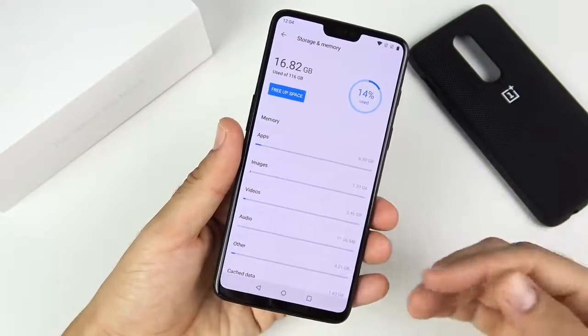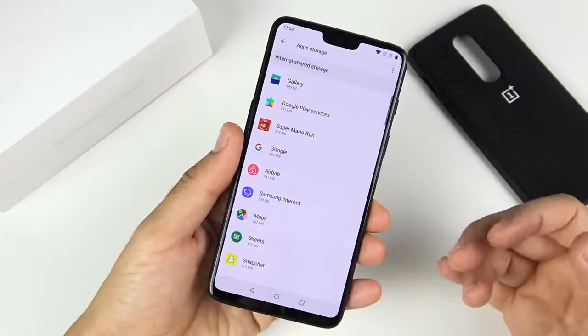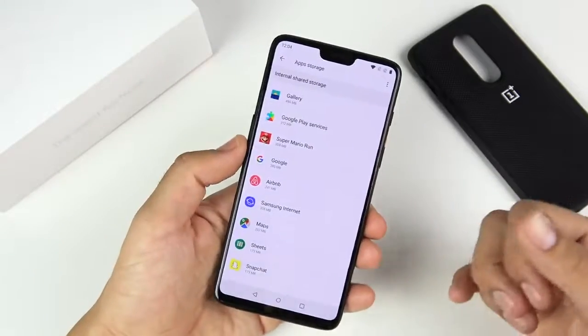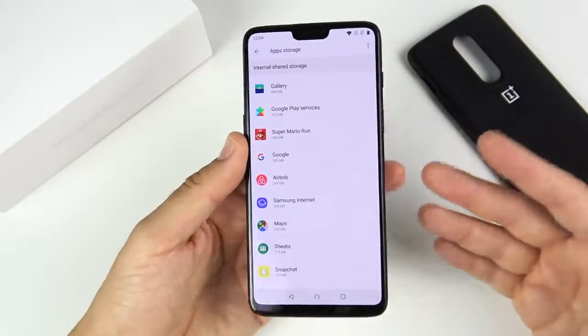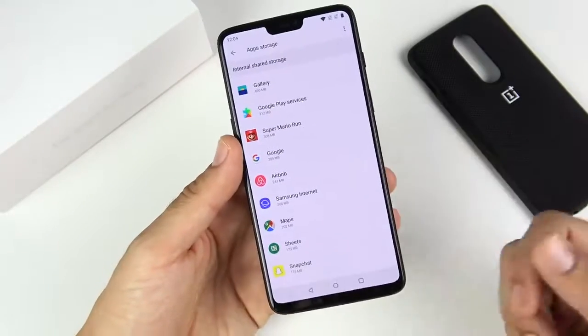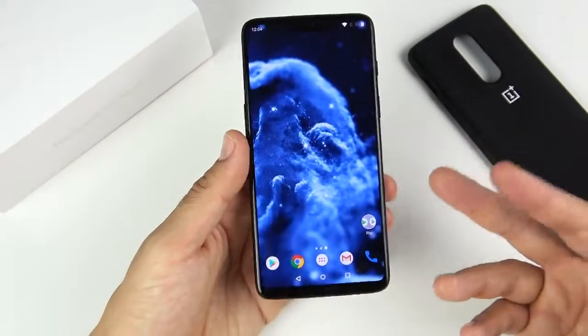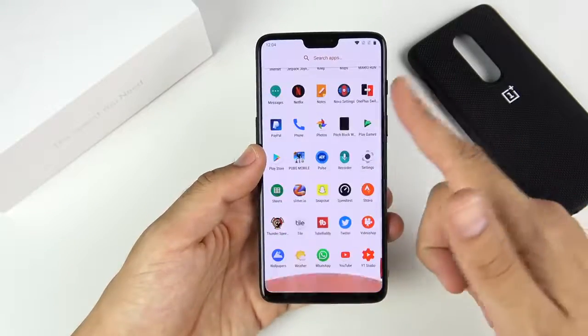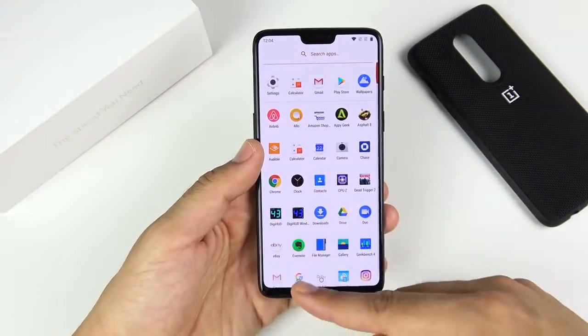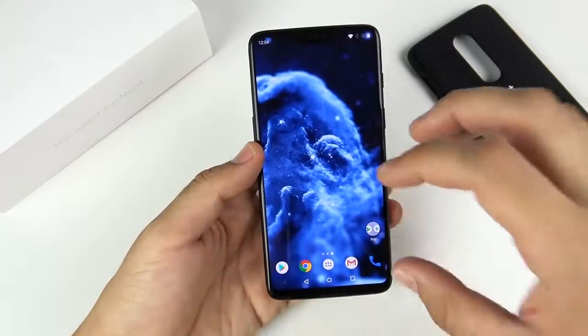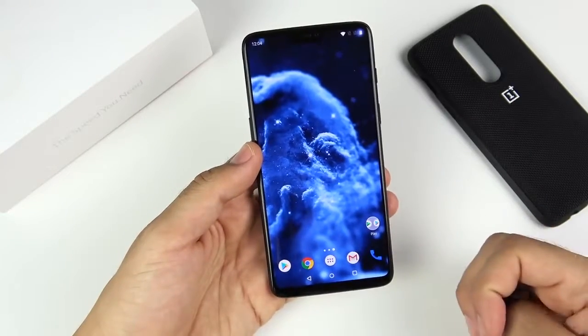Now there's an alternative step to clearing the cache. You can go ahead and press volume down or volume up and the power button and get into recovery, but you have to decrypt the phone and then re-encrypt it. So that's kind of a hassle. And if you're not having performance issues, I wouldn't really recommend doing it that way. You could wipe the cache partition in that sense, but just do the application cache wiping and you should be fine for the most part.